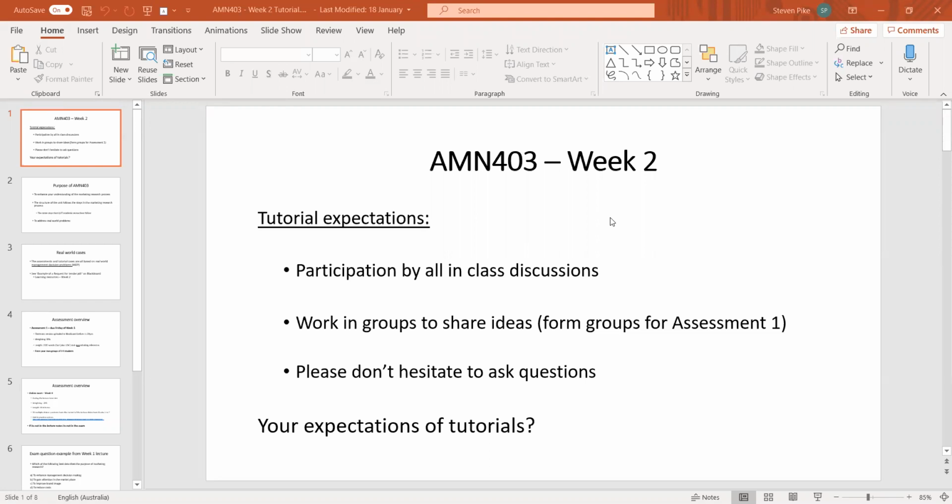So we present you in the tutorials with an example of a case study that's very similar to the cases that you'll have for Assessment 1 and Assessment 3. These are cases that have previously been used as assessments in this unit. So very similar style, and so the tutorials are designed to help you prepare for Assessment 1 and Assessment 3 in particular with the case discussions.